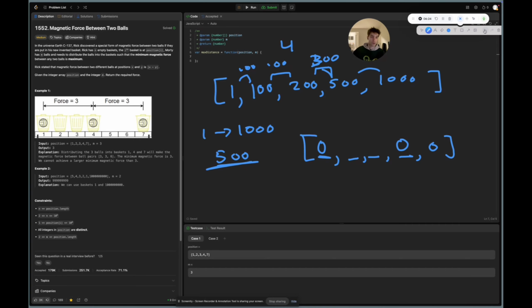So what do we do there? Well, we know now that anything bigger than this for our distance between each ball is not going to work. So we can only search now 1 to 500. This is literally modeling a binary search, and we've done a couple like this now. So let's go to 1 to 500.